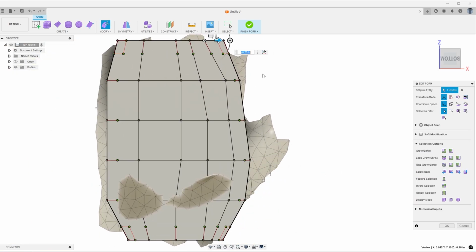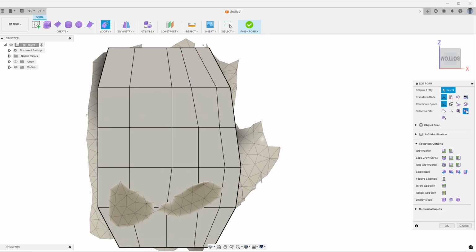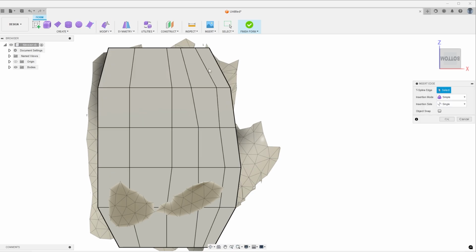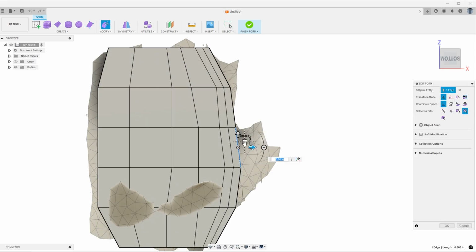And so I'm trying to build out that area for the thumb. In a moment, I'm going to go up to Modify and select Insert Edge. I double click to get the entire edge, and we can see the green line is where the edge is going to insert. I'll click OK, and then I will select one little section of that and drag that out, to give that area for the thumb in there.